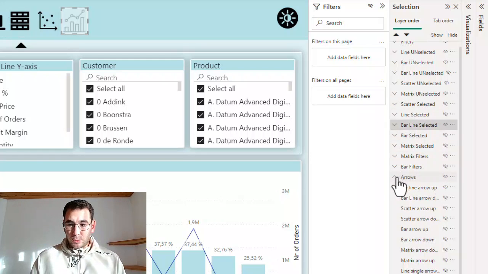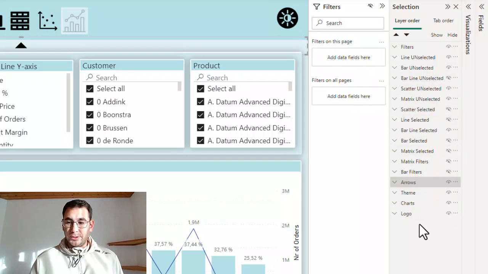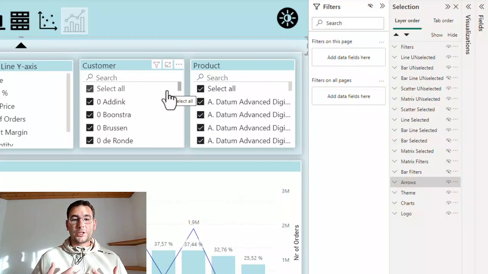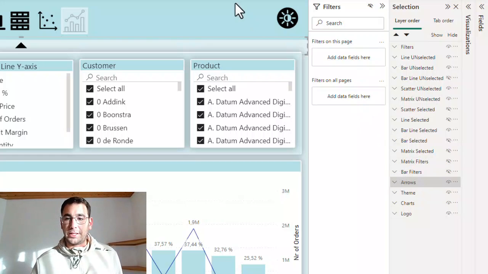Yeah, and this way you stay organized, even though there's a lot of stuff in the report and it's quite complex, and you have a good overview, and you don't make any mistakes, because one of the worst things that can happen is if you do such a complex interface where the user can switch between visuals, custom filter panes, and you have different filter panes on top of filter panes on top of filter panes that are shown or hidden depending on what bookmark is selected, that perhaps you miss a bookmark on one icon or something like that, or you have the wrong action, or you have a copy paste mistake, and the report will be broken. Yeah, and to avoid this, it is always advised to organize and group your selections.